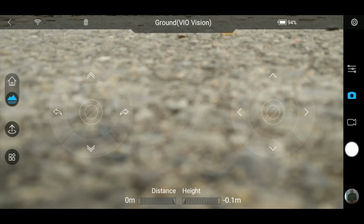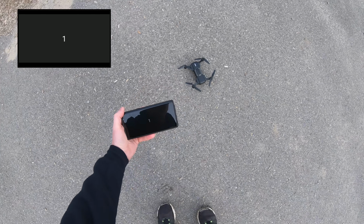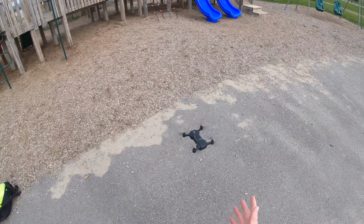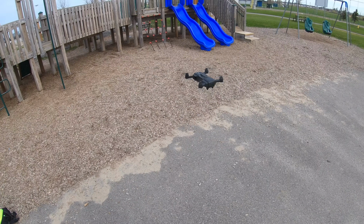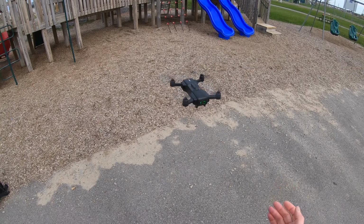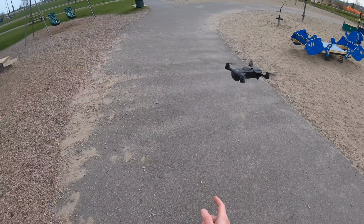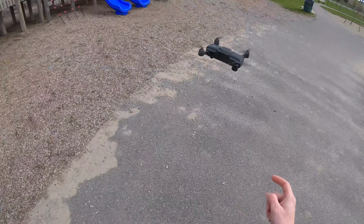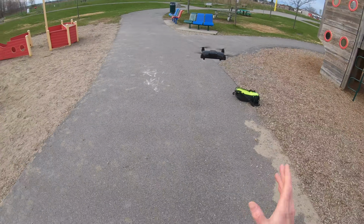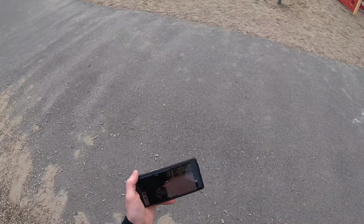So I'm just going to hit the up button, confirm the takeoff. Yes, here we go. 3, 2, 1. Begin to take off. It's very quiet, so that's why I say it's a drone for being out, selfies or whatnot. Now I will say I've flown this in the house. I've smashed it into all sorts of stuff in the house, so I don't know if I've damaged it, made it go wobbly or whatever, because it does sound like it's got a little wobble to it. I have not changed the props yet, but I'll do that soon.